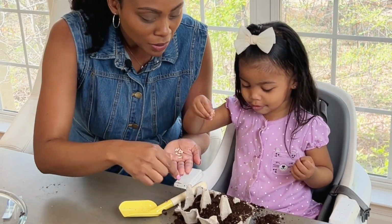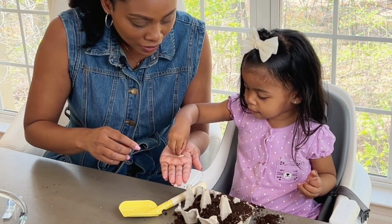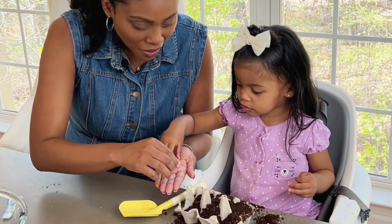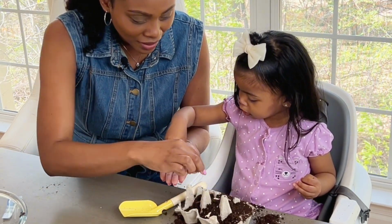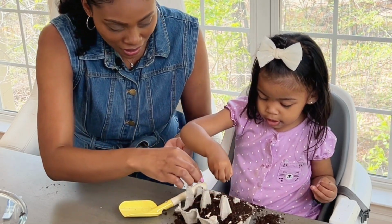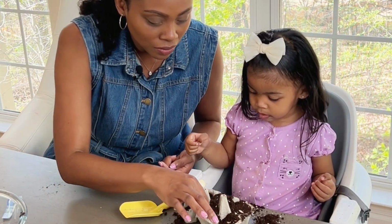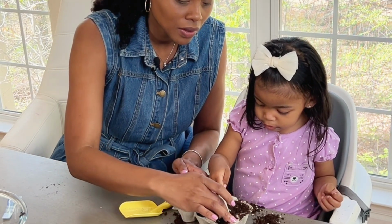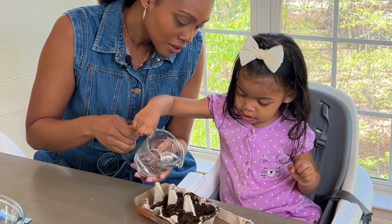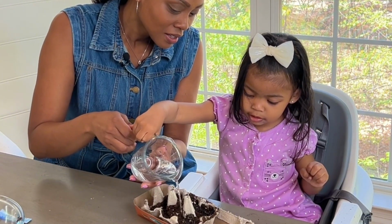Okay, so let's put 3 seeds. 1, 2, 3 in each. 1, 2, 3. 1, 2, 3. Okay, that one only has 1 seed. That's fine. We'll put it. Okay, pat, pat, pat. We're gonna cover it up. Cover it up. Good. Just a little bit. Great, that's good. Melina loved this activity.